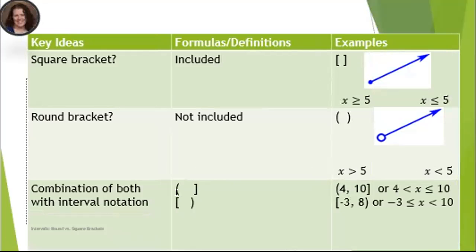Another example would be if you have the square bracket first and the round bracket second. So here I have negative 3 with a square bracket on the left and 8 on the right, which would be read as negative 3 is less than or equal to x which is less than 8. So negative 3 is included but 8 is not. So 7.9999 is included in the interval.